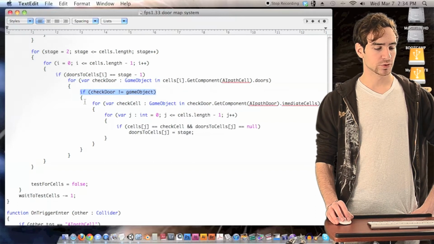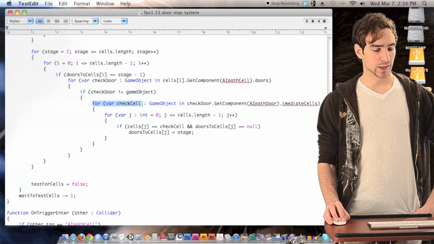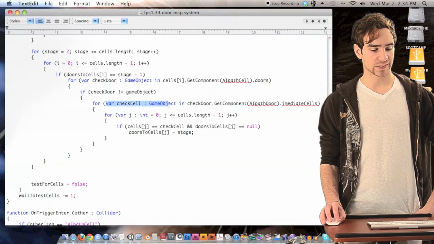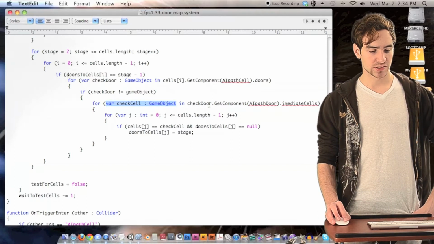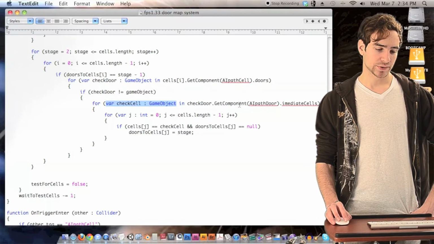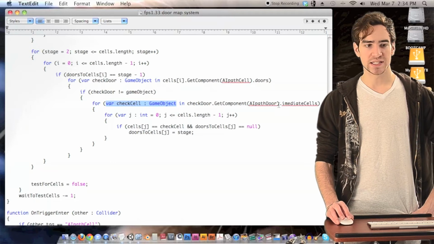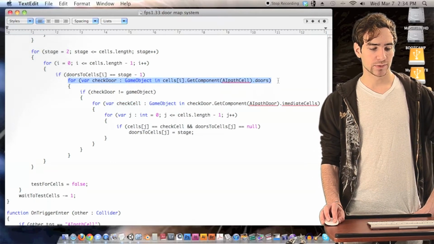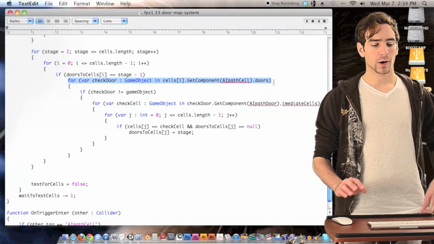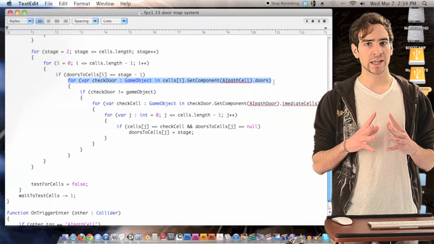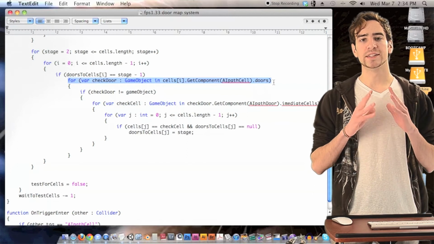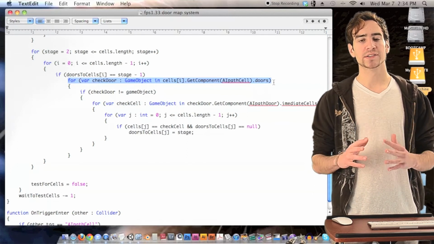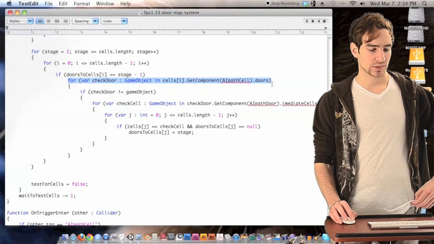Alright, next we have a for loop inside of that, and we have var checkCell GameObject in checkDoor.GetComponent AIPathDoor.immediateCells. Remember, the for loop up here is going to loop through all of the doors that are attached to all of the cells that were marked in the last stage.